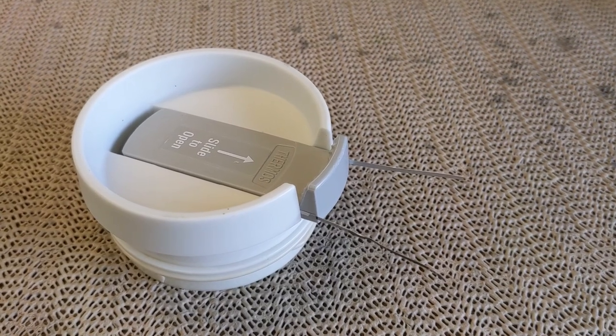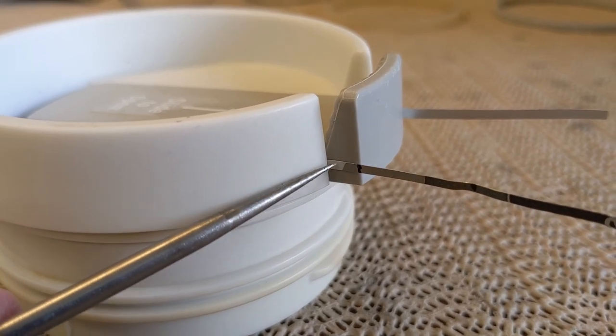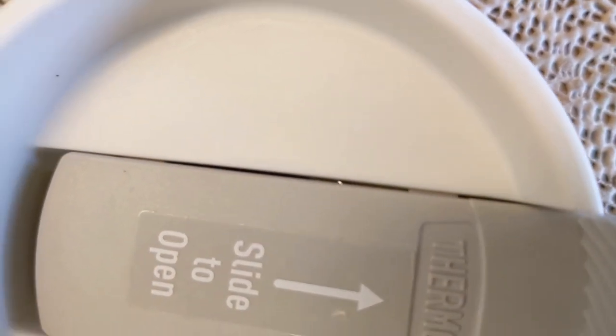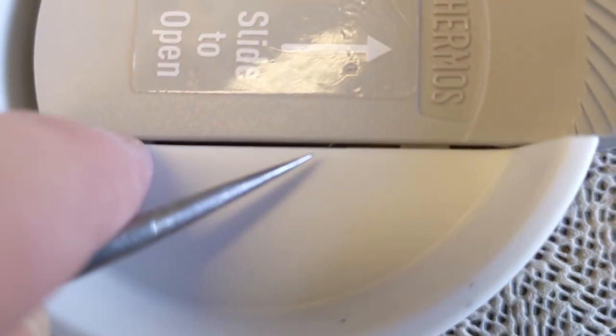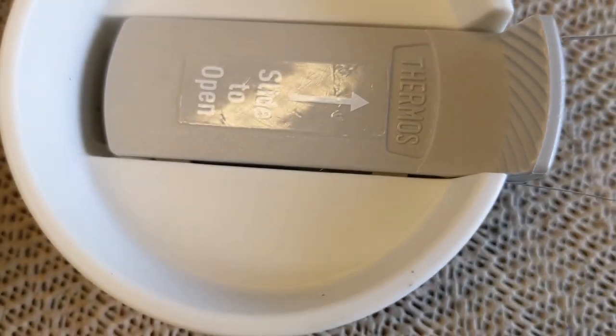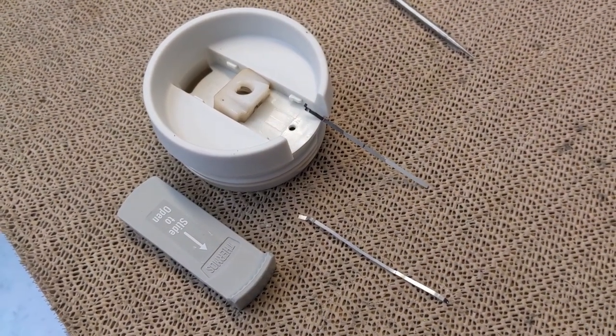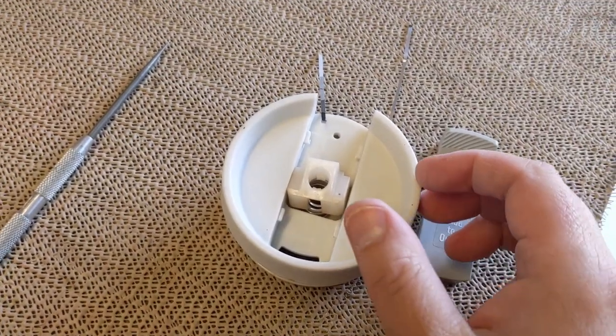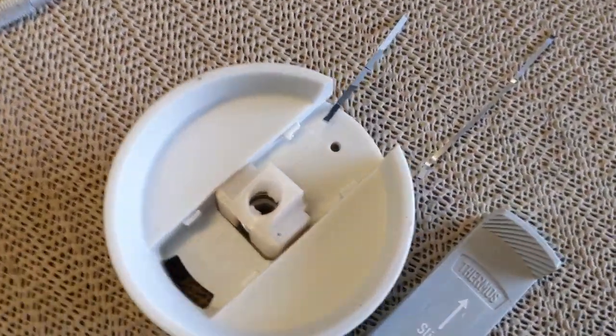I think this is going to work this time. I ended up having to make a thinner shim for this location—I think the one that I had was too wide, and so it wasn't fitting in the slot. If you look down from the top, you can see a little bit of the shim sticking out here, and then same thing on this side. That actually worked! It just required both thumbs to apply more force. I had to get on it with this side with one hand and push on the tab, and then with my other thumb here. It just took more force, but that was able to pop free.